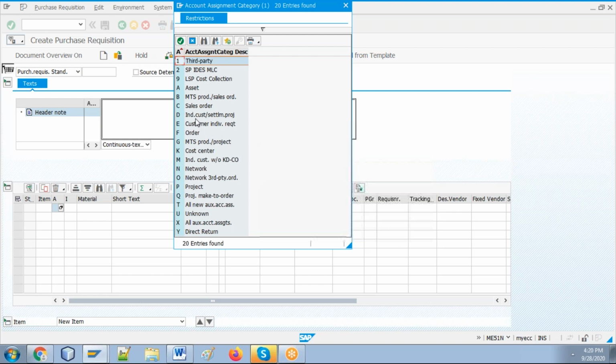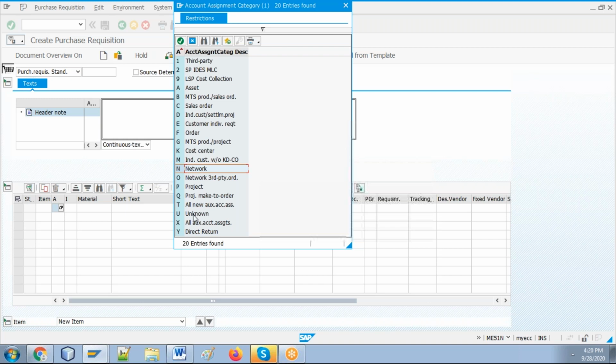Here it can be not only for finance, but even relevant to other categories like logistics, purchasing, and so on. See, here: asset, purchasing, sales order, production related, project related, cost center, network. Network is project management, so if you are buying anything related to project management, you select network.